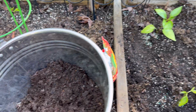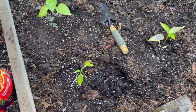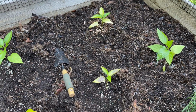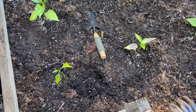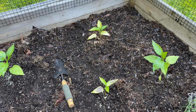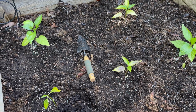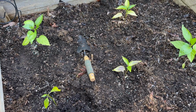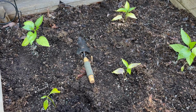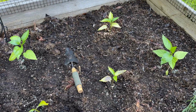Next, I'm going to spread some compost around the base of each plant, and then I'm going to cover the whole bed with probably wood chips. That's the kind of mulch I have right now, and that will help keep moisture in, keep the soil from getting too hot in the summer, and hopefully keep my plants happy.